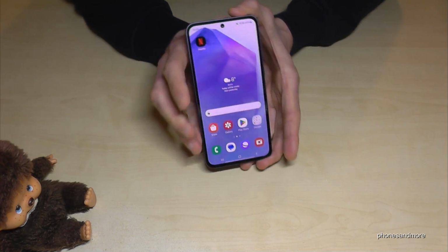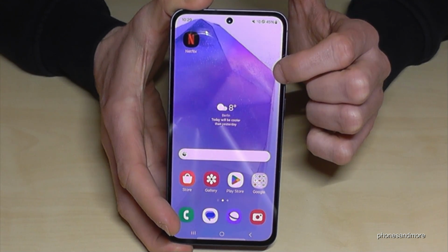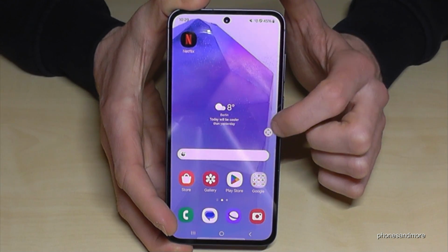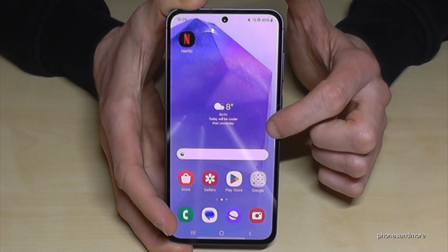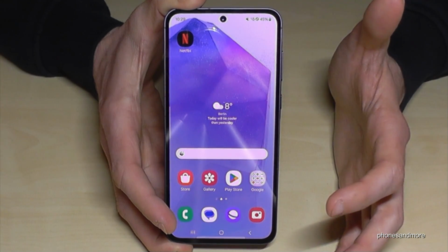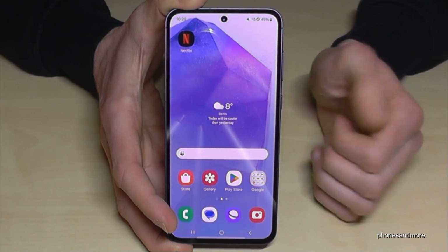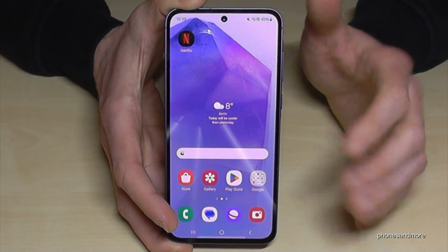And what you can do as well, if the sidebar is not well located for your thumb, you can long press the sidebar and put it in another position if you have a smaller hand or something like this. Or you can even long press it and put it on the other side if you're left-handed and so on. So pretty nice. So I'm right-handed, so I will put it back here to this side. And yeah, a pretty nice tool.